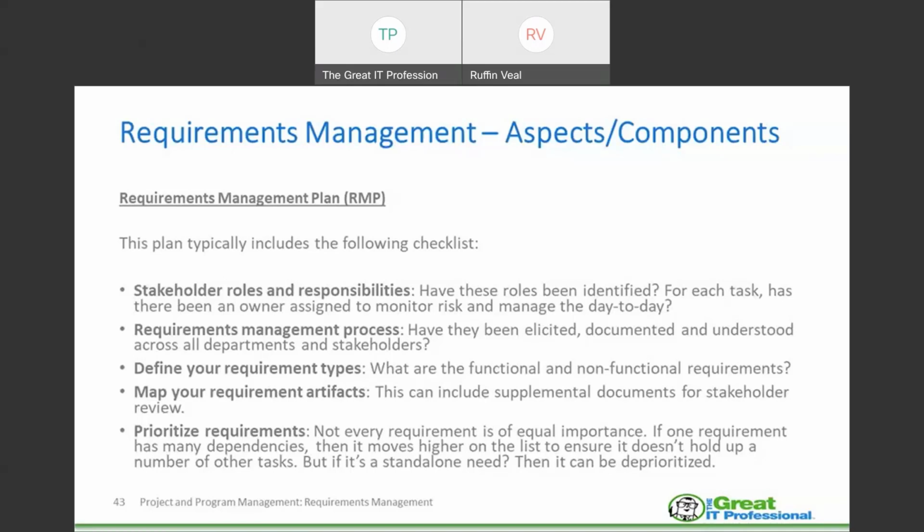And with our requirements management plan, that's an aspect. That's what we want to come out of that plan with: A, B, C, and D. We actually have to absolutely, positively have that in when we go live. That's what we want to focus on.